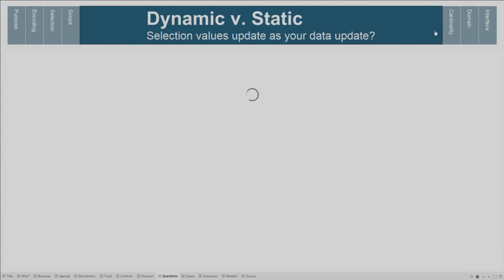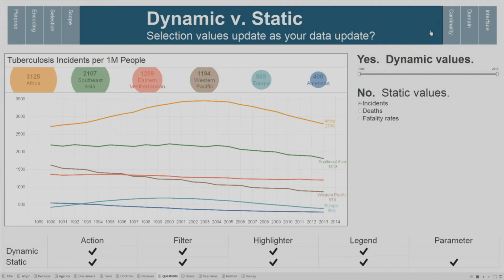The next question we'll ask has to do with whether we need dynamic or static values. So do I need the selection values to update as my data update? If we come back to the parameter example earlier of a customer scorecard, those are values you want to be constantly updating. You don't want to have to manually go reload that parameter with values. You need your selection value to reflect the latest values in your database.